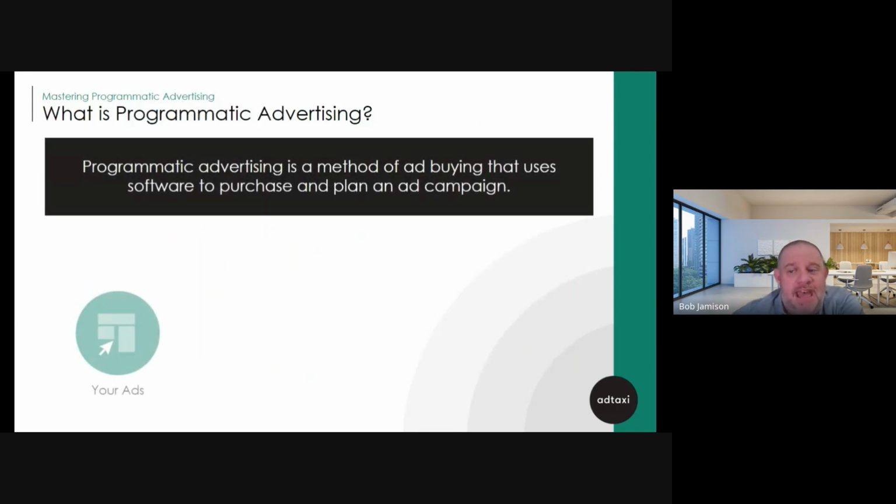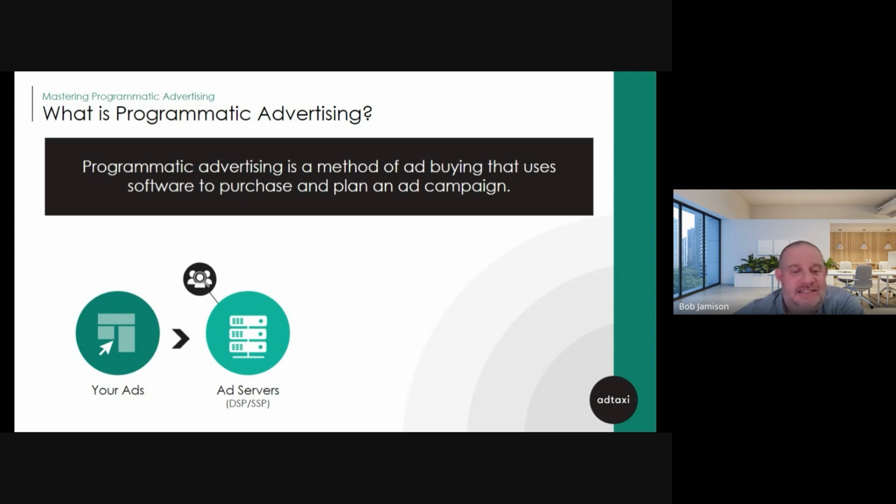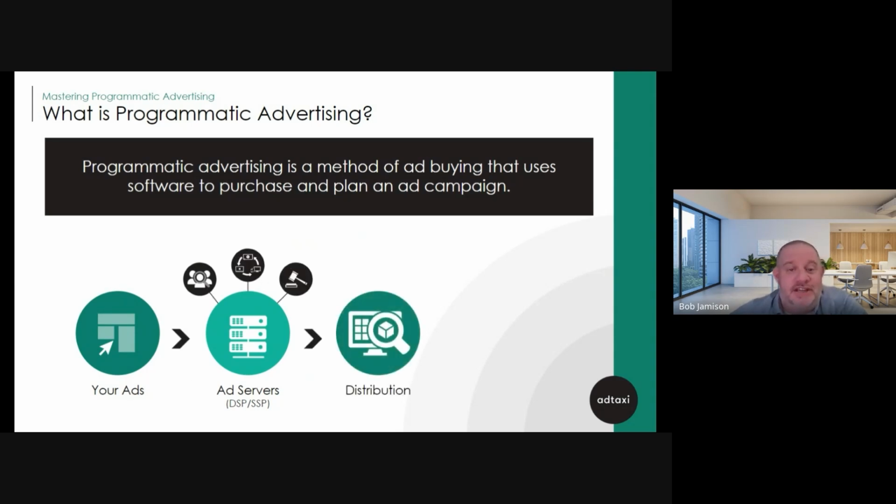So what is programmatic advertising? Well, it is taking our clients' ads, getting them out there via ad servers, and distributing them on any piece of content that's appropriate. And I'm going to get into the types of content, but I think first it makes sense to go through how those ads get there because it happens in real time. Normally what happens is we're targeting that person on the other end of the screen, regardless of content.